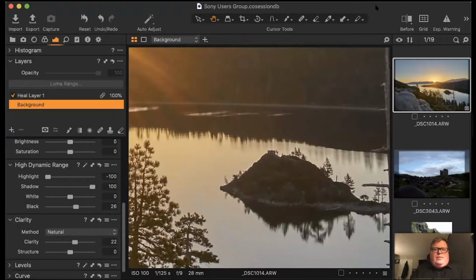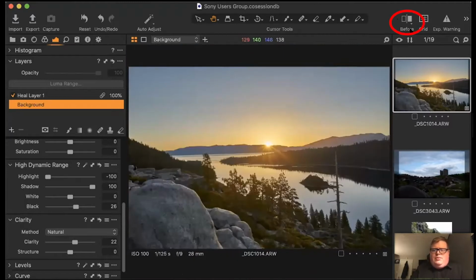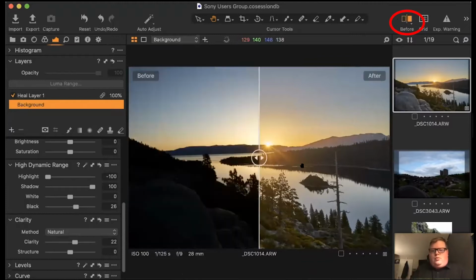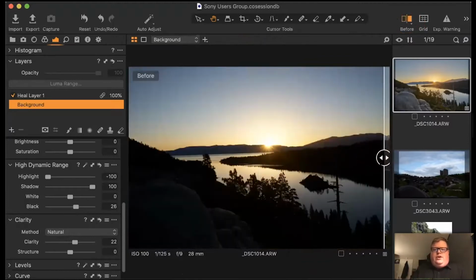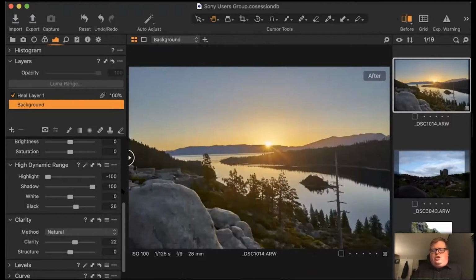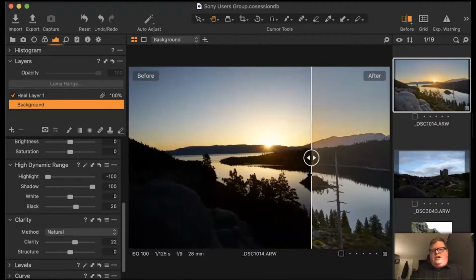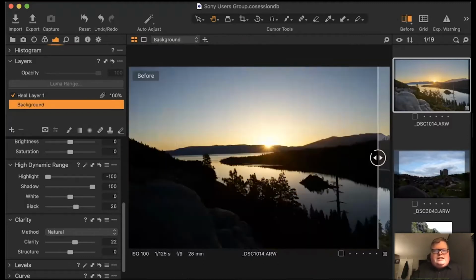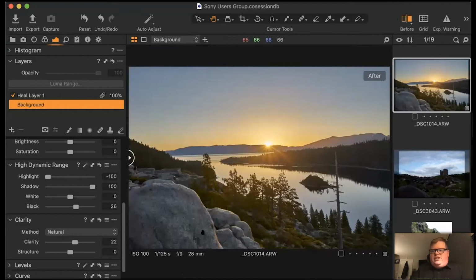So you're actually getting the best image that you can out of everything here. Let me go ahead, just as a little bit of an example, and pull up one of our other new tools, our before and after tool. If you joined a little late, you can see here's the file as we brought it into Capture One. And with just a few adjustments, we're able to bring things out to be a much more pleasant image and bring a lot more of the details back into the foreground here.